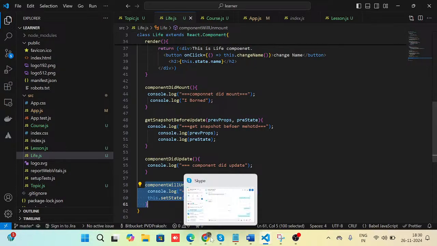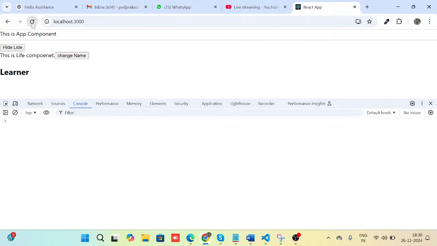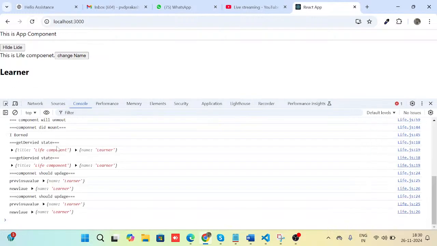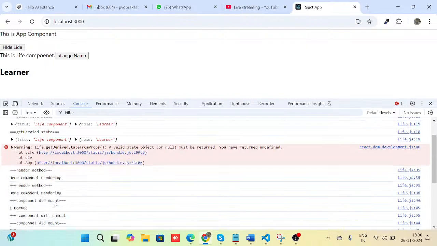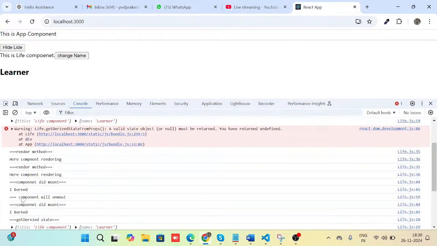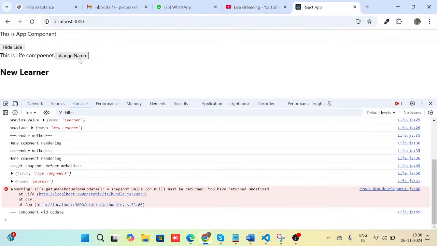Let's check one by one. The first time the page loads, the life cycle component runs constructor, get derived state from props, render method, component did mount. Now I'm changing the state value.